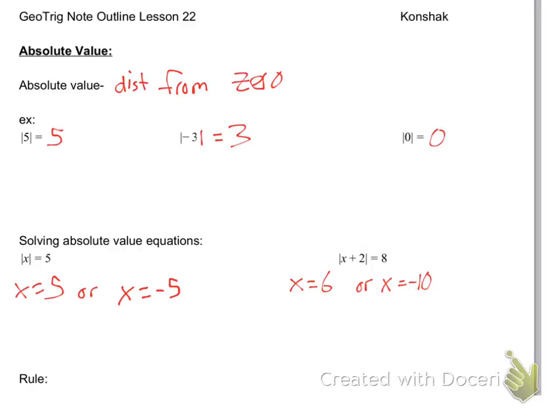It's because the absolute value that you need to take can be equal to 8, because the absolute value of 8 is 8, or the thing that you're taking the absolute value of can be negative 8, because when you take the absolute value of negative 8, you get an 8. So there's a rule associated with these guys. Now I'm going to write this rule down. I hope you guys will as well.